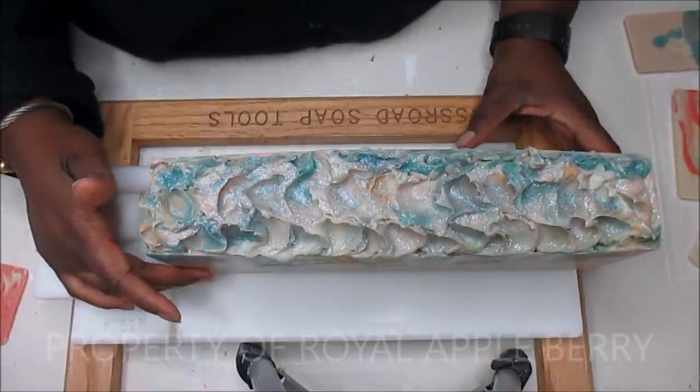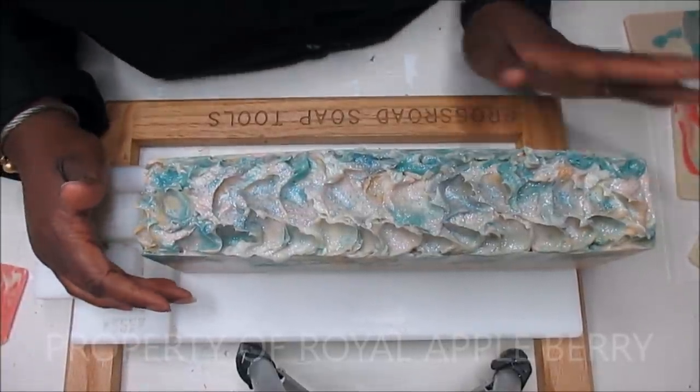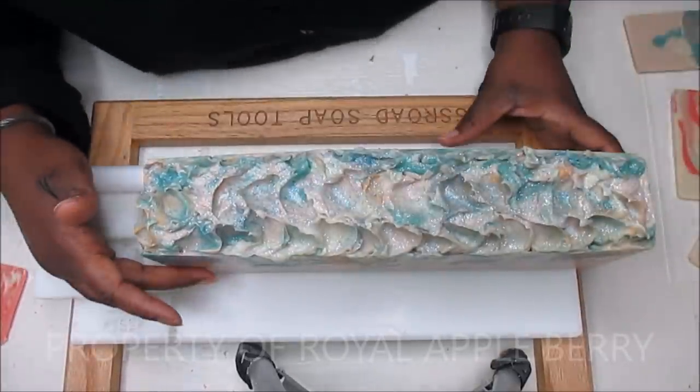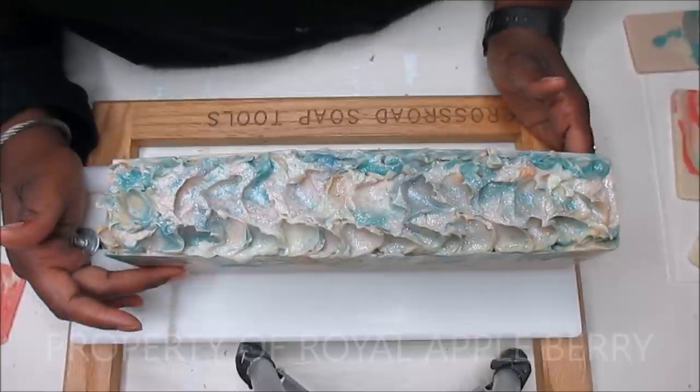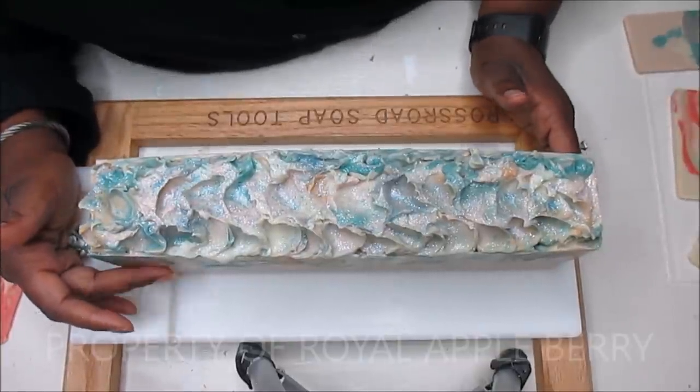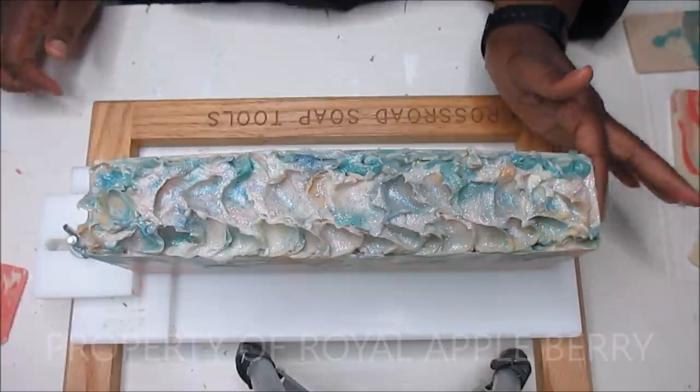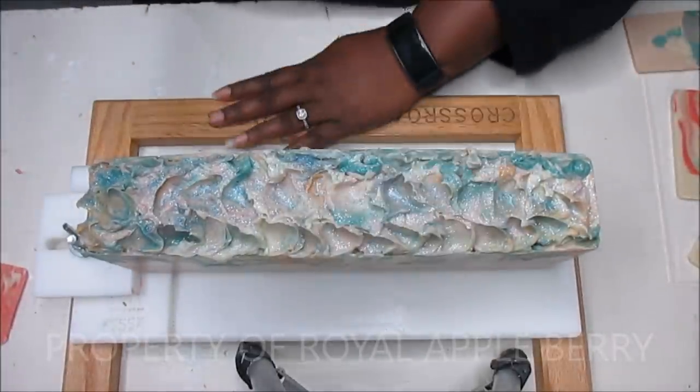My lovely top soap. I don't know what I'm going to name this. And you guys, I think, oh, I didn't put the teal glitter. I don't think I did when I was on video. I can't remember. That was a few days ago. But, yeah, I do love this. I didn't like the top at first, but I really do like it now.